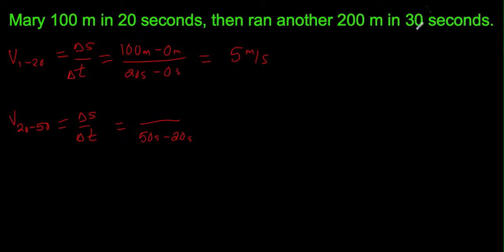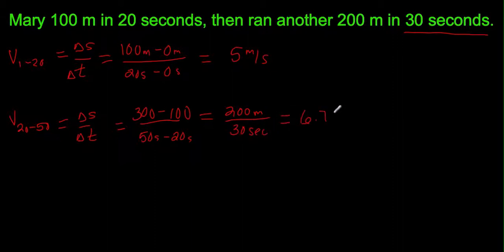And we have to be a little bit careful, because a lot of times people could just put in this 30 seconds the way it is underneath here. Don't make the mistake of thinking that's 30 minus 20, putting 10 seconds down here. That would give us a really different speed. But she traveled basically 200 more meters, so I could put that up here, or I could do 300 meters, which is her final distance, minus 100, which is where she started this new speed. So I end up with basically 200 meters divided by 30 seconds, which is going to give me a speed of 6.7 meters per second.